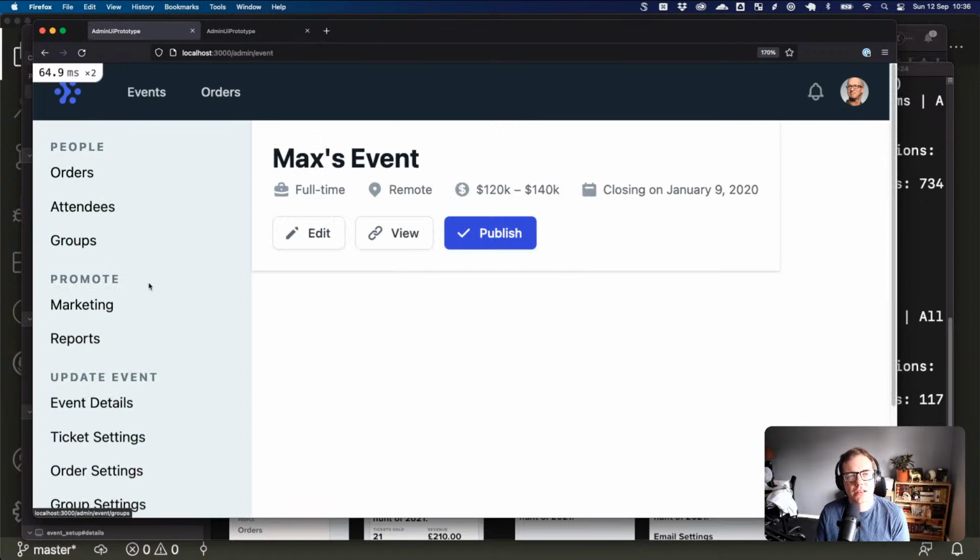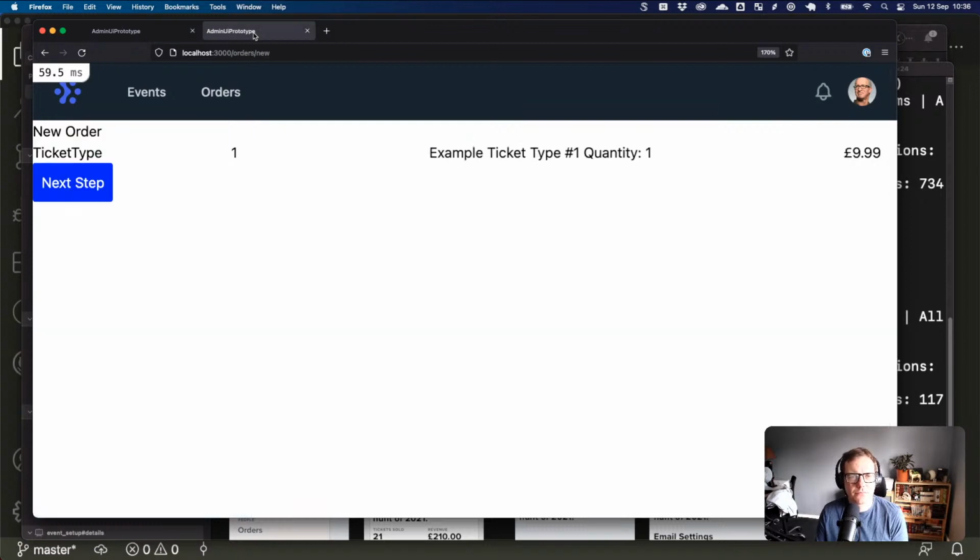So we were looking at the complexity of designing the user interface, which is kind of like super interesting to discuss and look at competitors and things like that. And then we've got the complexity of having multiple ticket types against an event, and then having that event basically have limits around how many ticket types you can purchase, how we're going to handle group bookings and things like that. And the problem is that there's just so much complexity around that.